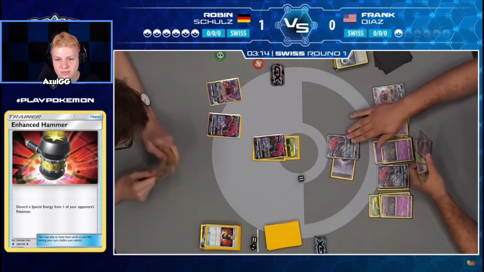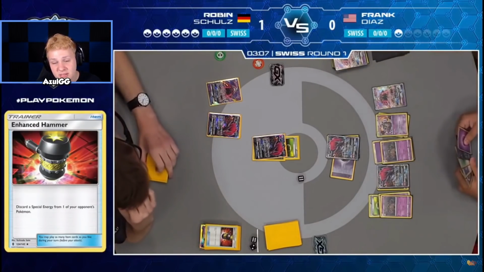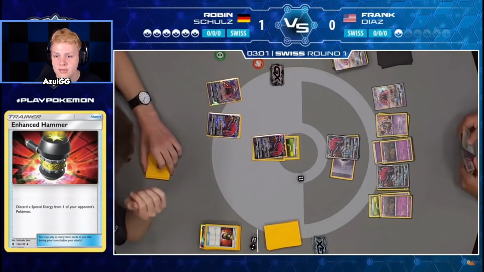4-card deck. I don't know what's left in Frank's deck. There can't be a whole lot left though. 1, 2. Okay, there's another side. So he plays 5 Psychic Energy. Wow, that's a lot of Psychic Energy, right? That's the 5th one, I think. So there is 5 Psychic Energy.